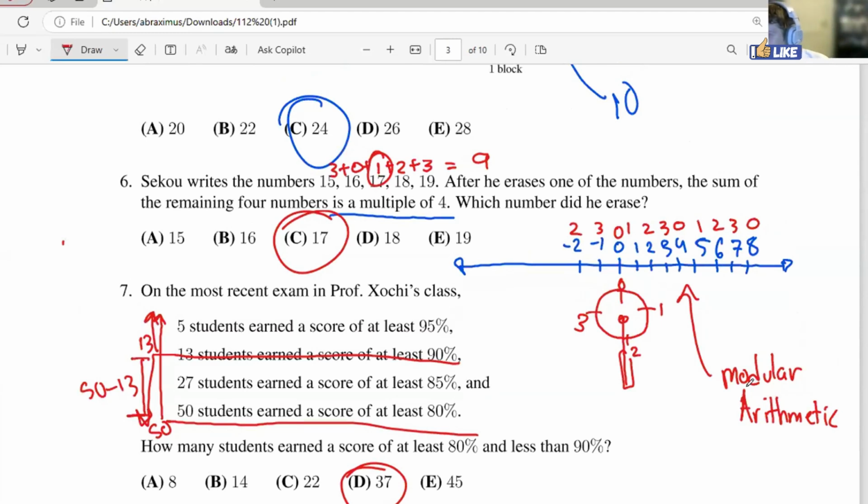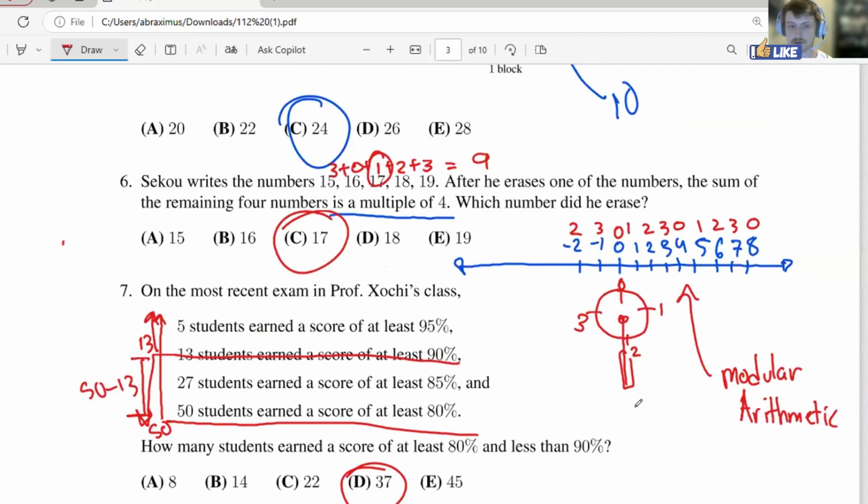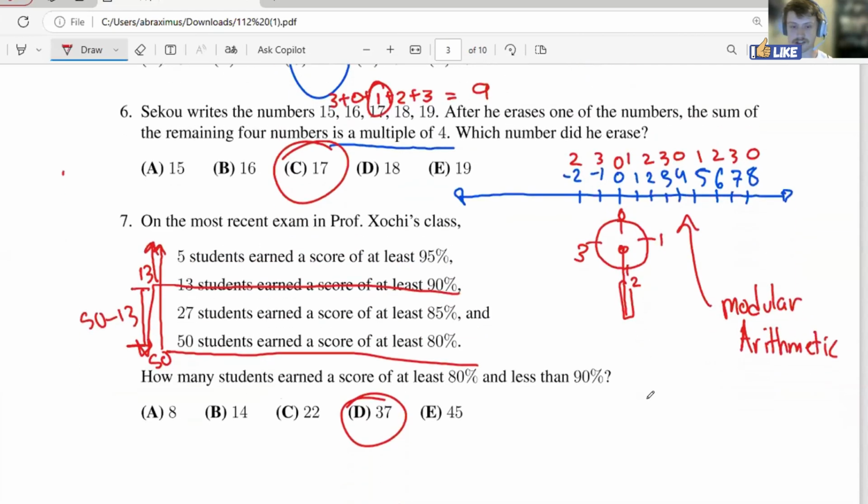Can't you just average out the numbers in question 6? It does work out that way, but I would be interested in your logic about why it would work. What would the average, where we're dividing by 5, tell us about being a multiple of 4? It's a good observation, but you would have to make a logical argument. Yes, the average would be 17. That's a correct observation. It's just not necessarily always the correct strategy.